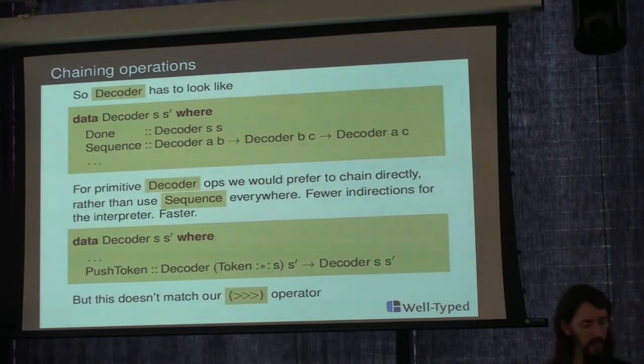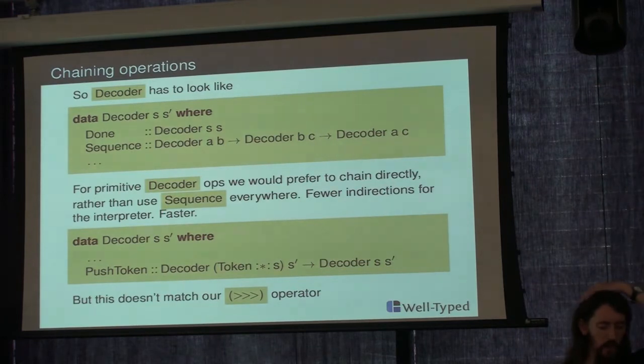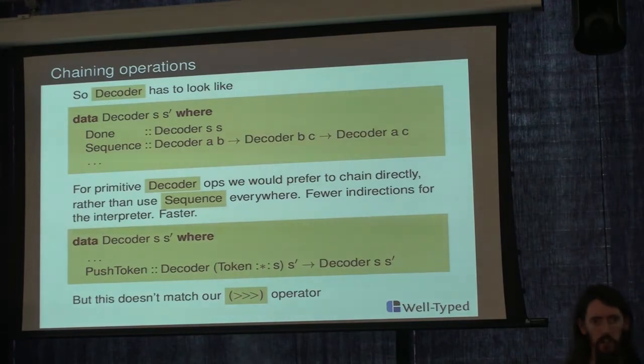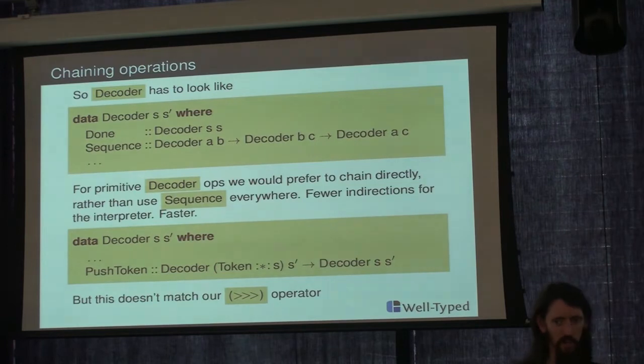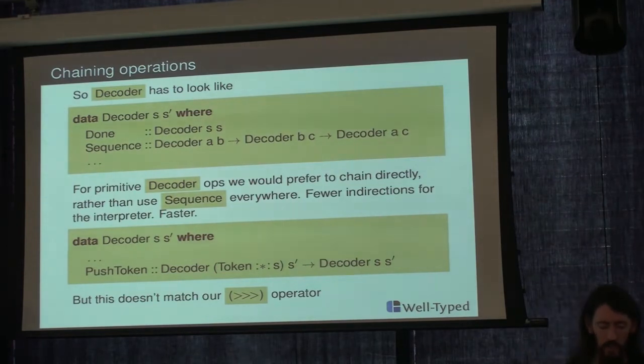So our decoder, at least the bit that's describing the deep embedding sequencing, will look like this. Done is S to S, doesn't modify the stack at all, and sequence, the type I said earlier. Now, as I said a moment ago, for primitives, most of the time it's just linear sequences of operations. Push this, go to the stack, push this, without branching, rather than call and return, which is really what we want to use sequence for.